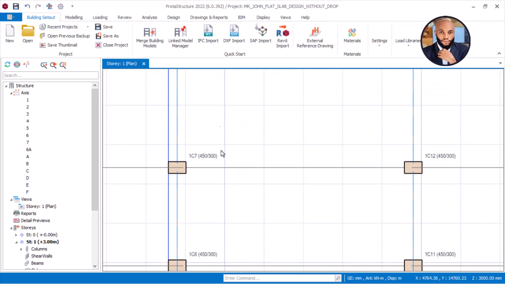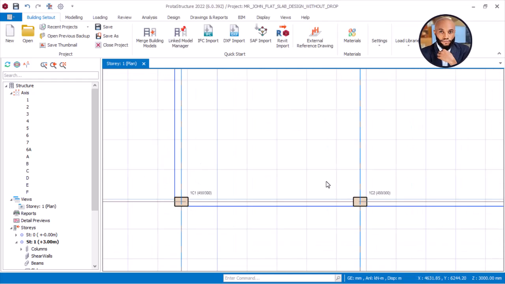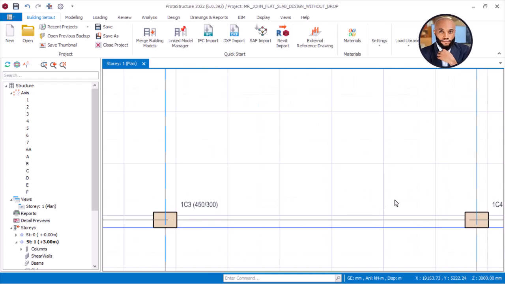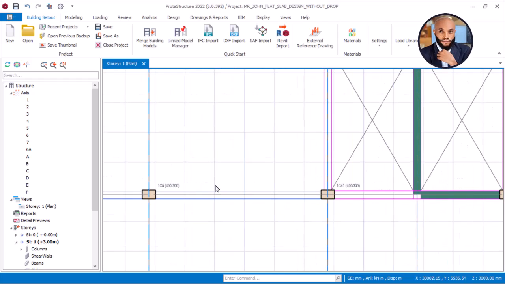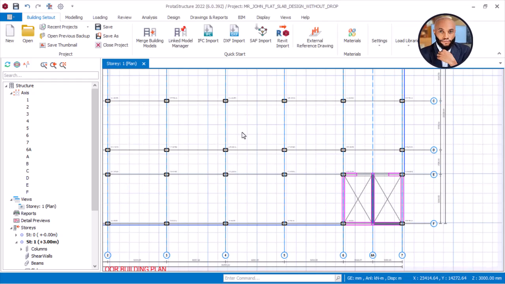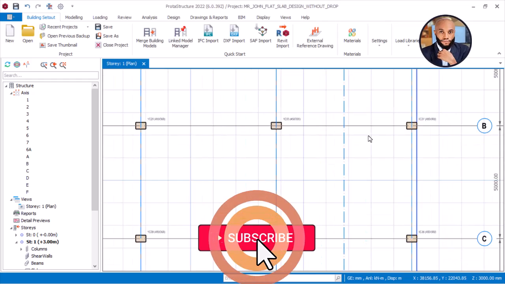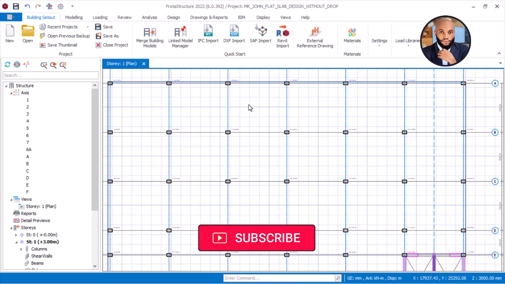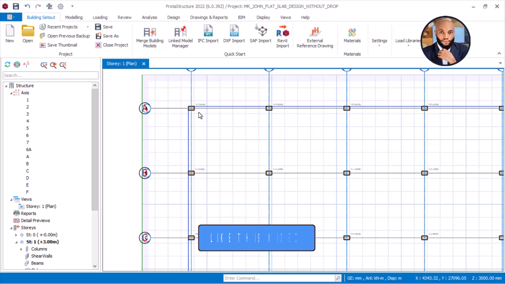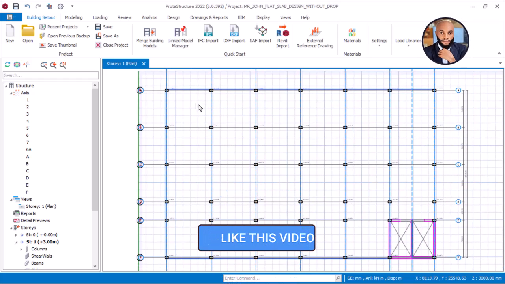So let's now begin to look at our columns and see if there is any double column anywhere, but I doubt it, because during our GA we didn't paste any of the columns twice in any place. So you can see that all our columns are appearing how they are meant to appear. So once you're done with this, the next thing we'll move on to is the modeling of the slab. Okay, now to model the slab, what do you have to do?